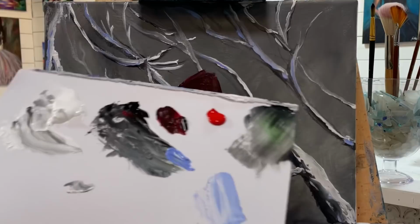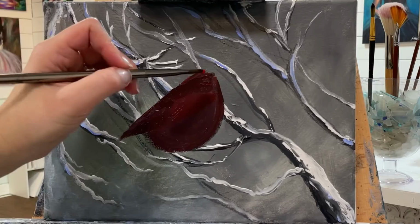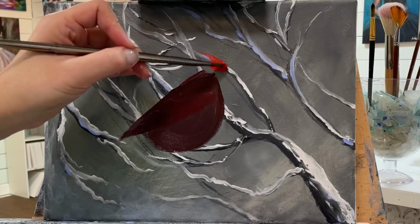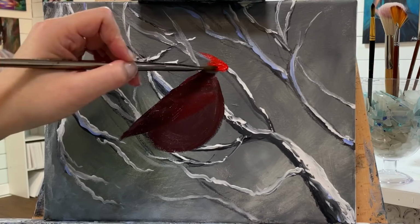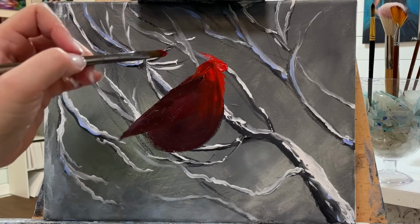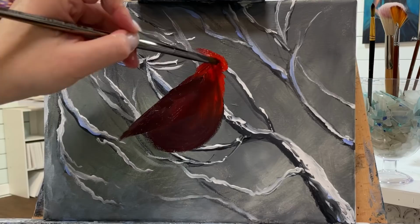Okay, now I'm going to start working on the head. And I'm going to add scarlet red now. I come up, over and flick. Push. Flick. So we're going to create a little V right there and add our scarlet around. And take a bit more. Make it a little bit bigger this time.